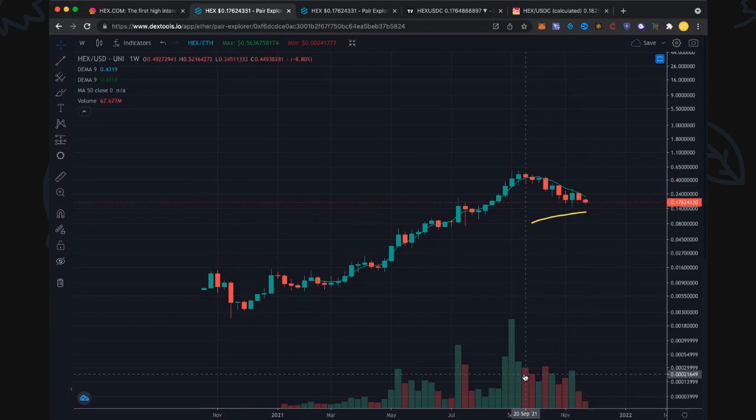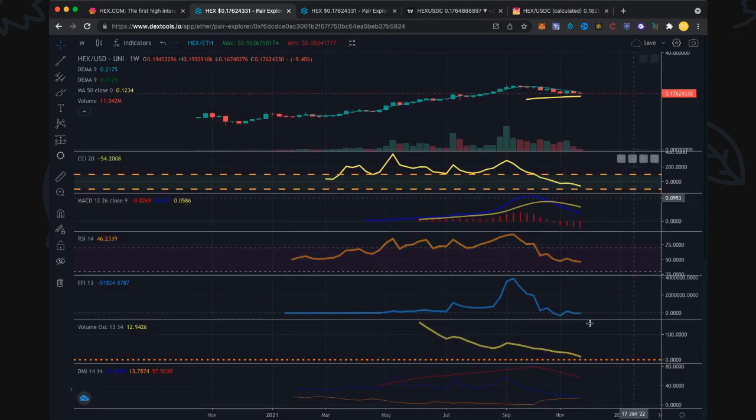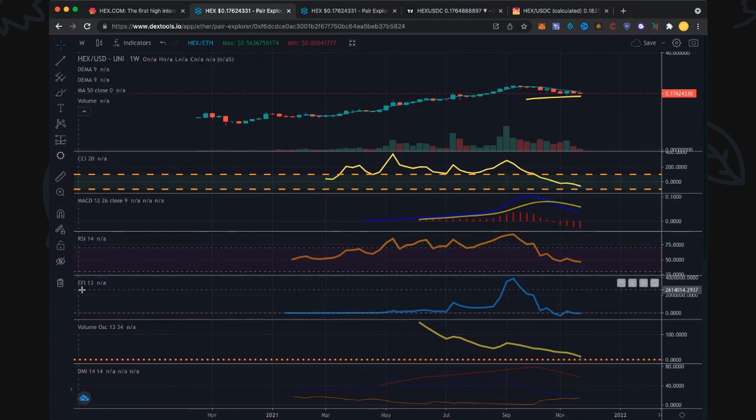Now, this is the volume. The volumes have been declining. Let's have a quick look at the indicators here. The RSI has moved into the middle of the pack, so it's got to make a decision in the weekly. But the MACD is looking down, and also the commodity channel index is in negative territory, negative 56. The volume indicators, the force indicator and the oscillating volume indicator, are both down at the bottom here.